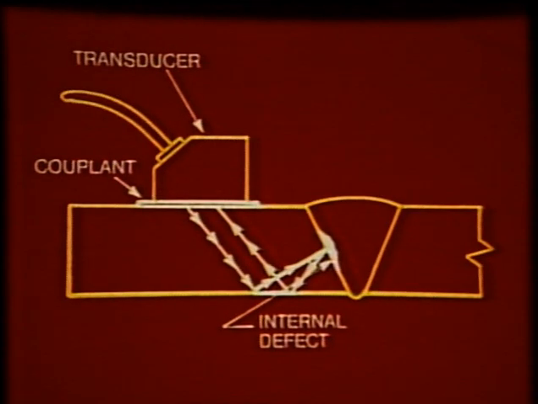The most common application for the angle beam is testing welds where the reinforcement would interfere with a straight beam transducer. The angled beam allows the transducer to be placed to one side and allows the entire weld to be inspected. This plays an important role in detecting discontinuities and flaws in welds on pipe and tubing.